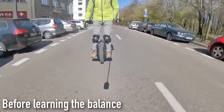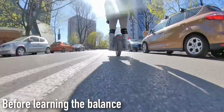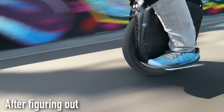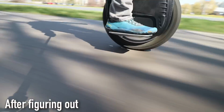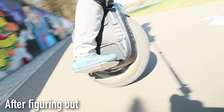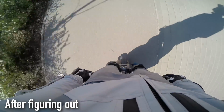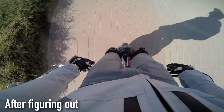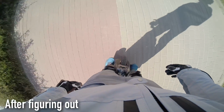Now another thing is the balance of this wheel, and I think that the 1800 watt hour version of the MSS or the MSP will be more stable because the weight is just distributed differently. I had to get used to the balance a lot longer in this wheel because it's just different, and when braking especially hard, I've noticed that if I lean more on my right foot, I would get less wobble. So this is a thing that you have to get used to, and I wanted to mention it just to be clear with you guys.